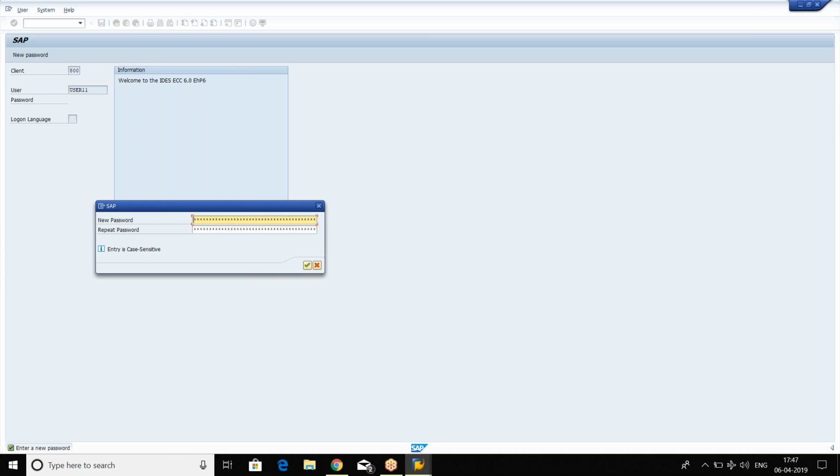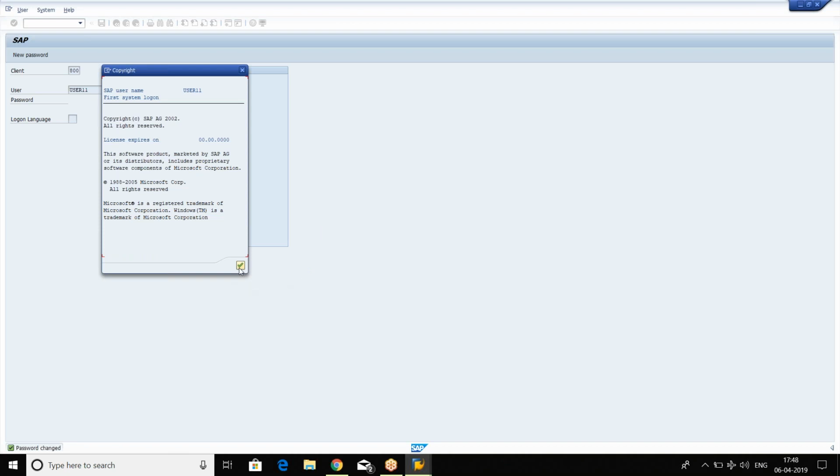So always give the easiest password. I have given it. So new password, and again you have to repeat it, and then click here or press enter.